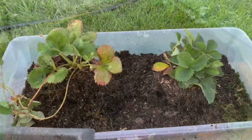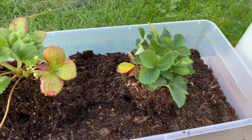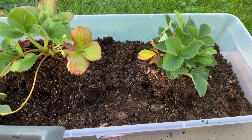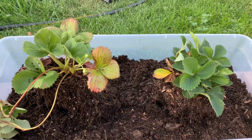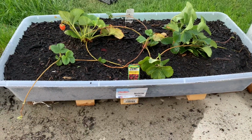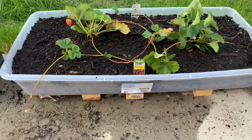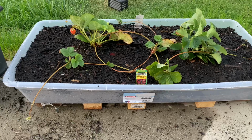Okay, so I got the strawberry plants out whole and just placed them in the container. Now I just have to put in the rest of the dirt. Hopefully this works and I didn't pull it up by any roots or anything. Okay, so here it is, replanted and everything. Hopefully this is more room for the vines to spread out. As you can see, I made a big mess. I have to clean up, but strawberry plants have been replanted.